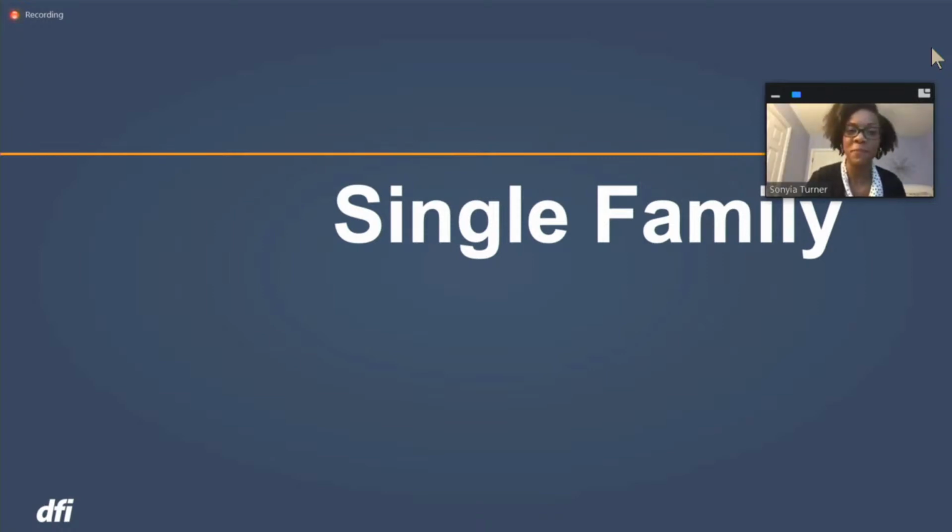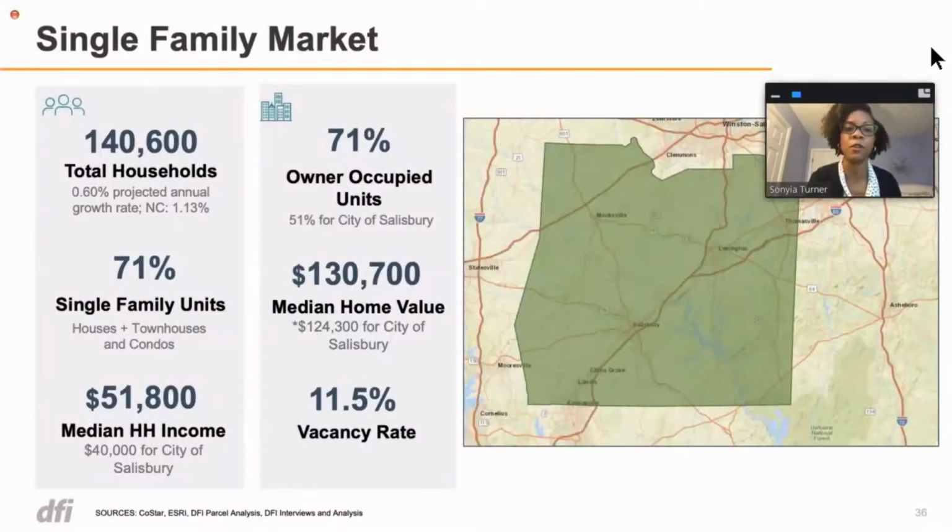Yes. No problem. So again, we've covered three uses. We've covered office, retail, and multifamily, and the multifamily findings, keeping in mind the Kesler Mill site as well as downtown. Now, single family, this specific use, we invite you to keep the Kesler Mill site primarily in mind as we talk about this. So we looked at the same market area.